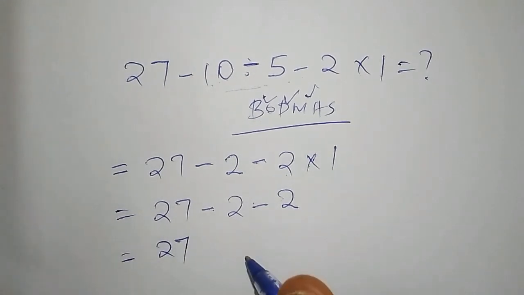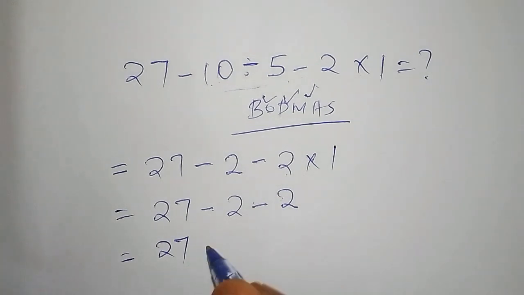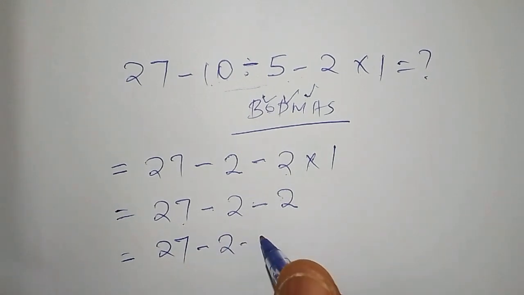So we shall say that this one is equal to 27. So from this 27 we are going to pick subtract from 2, 27 we subtract from this 2, so subtract from again this 2.